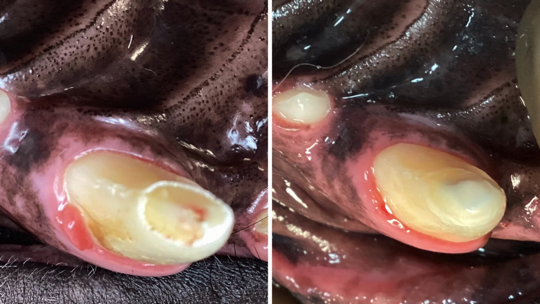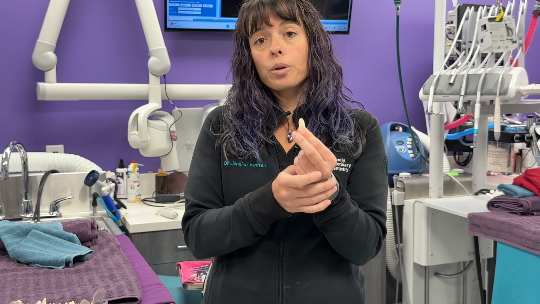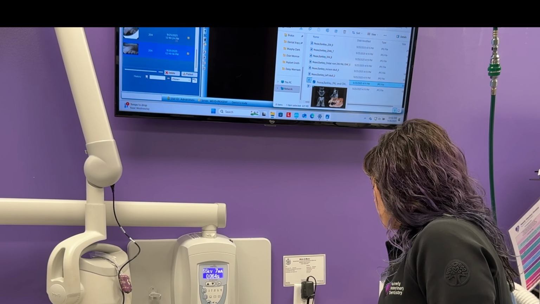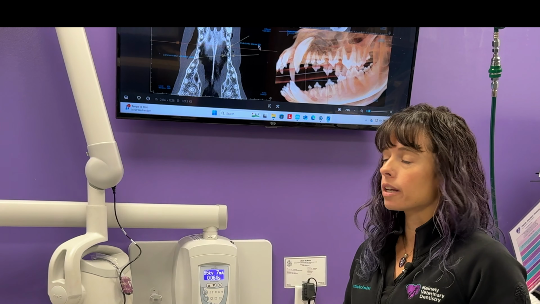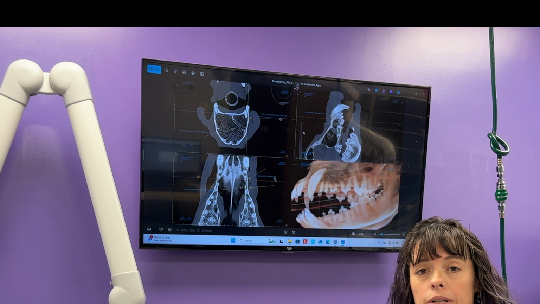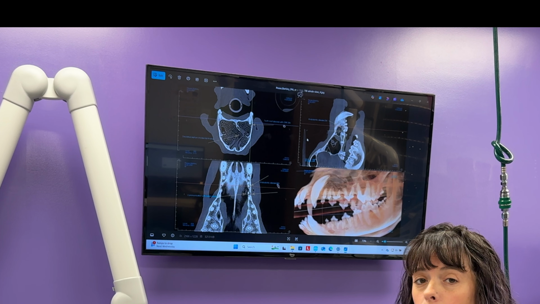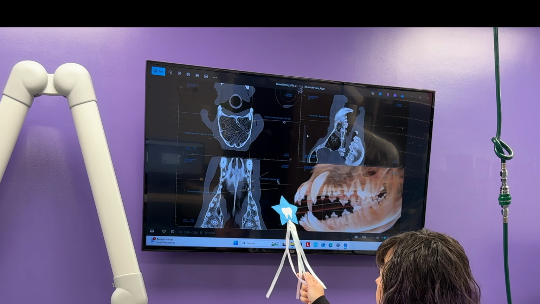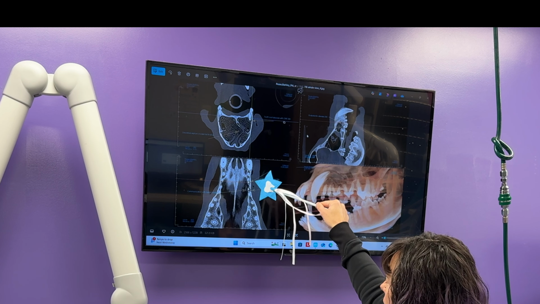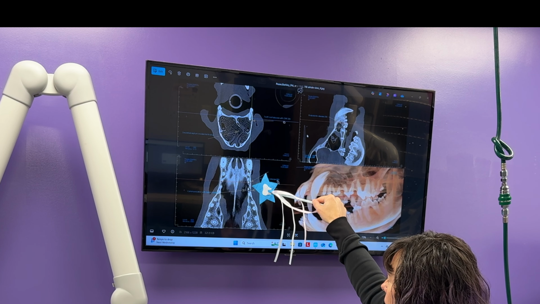And this can be really painful, as well as a lot of infection getting into the blood supply because it's a blood vessel in there. Then I'll show you on x-ray an example of a patient with endodontic disease on imaging. This is from our CT machine. This pet had several broken teeth. The owner knew about 2 of them, but we found a third. This pet had a pretty significant fracture of its second premolar on the maxilla.